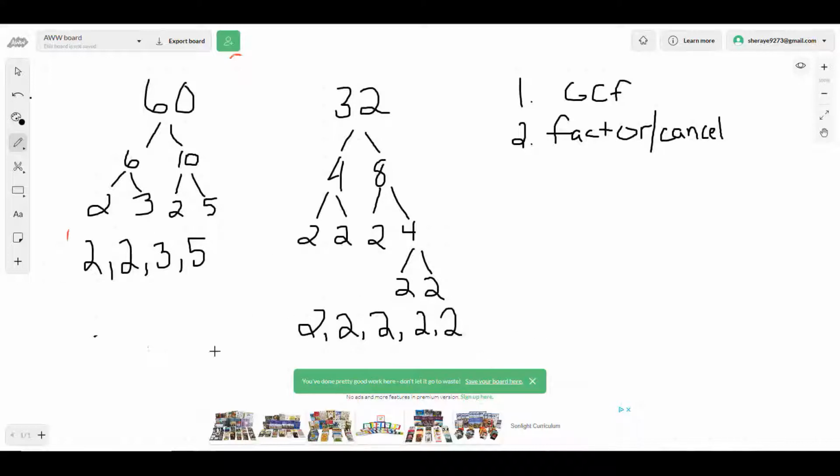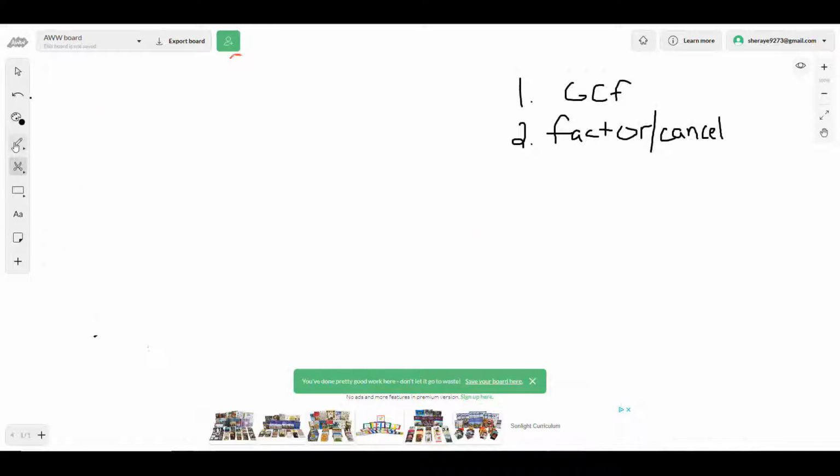Okay? All right, so now what you can do, I hope you got those right. Now we're going to use those factor trees. This is another way to simplify a fraction. Well, you can say a factor tree, but I'm going to use prime factors, because the only way to find the prime factors is to do a tree.